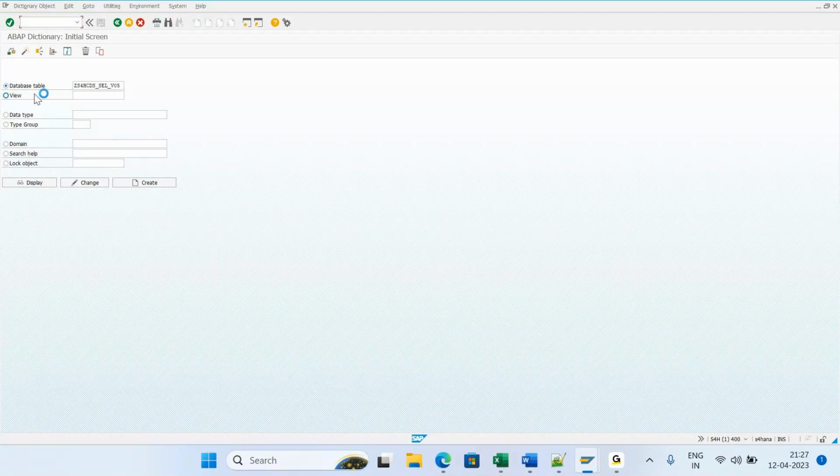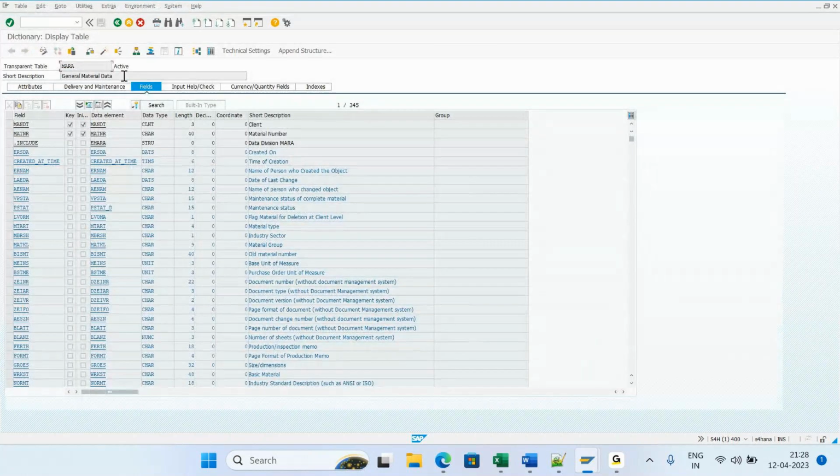But the first thing that you have to learn here is that SAP has some of its own tables. That tables are like MARA. These names are a little bit German names, so that is an issue. If you are not able to remember, that is not an issue. You will slowly remember these names. Like this is the MARA table. This MARA table is generally the material data table.